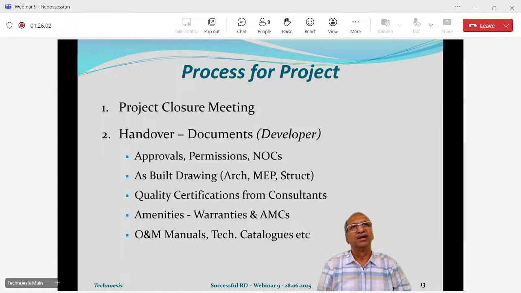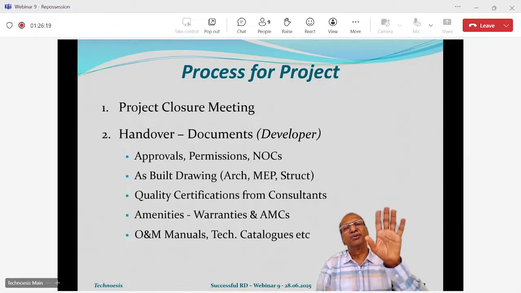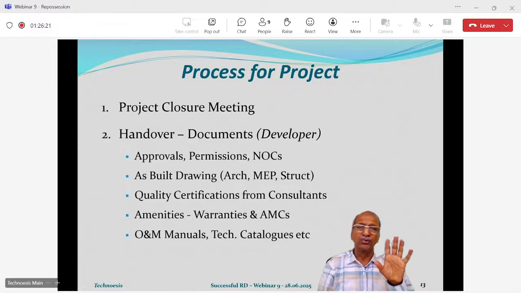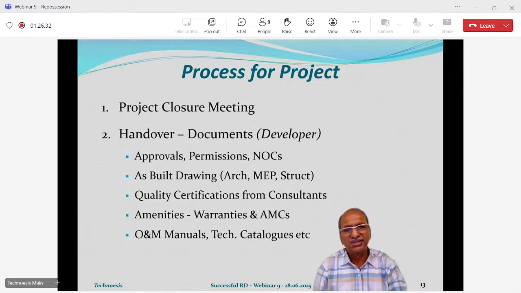आपके घर में जो लगा है, अगर आपके घर में वाटर प्यूरिफायर लगा है, एक्वागार्ड लगा है, तो एक्वागार्ड का O&M मैनुअल, डीजी सेट आपके पास है तो डीजी सेट का O&M मैनुअल, वाटर पंप का O&M मैनुअल, टेक्निकल कैटलॉग, एवरीथिंग व्हाट एवर हैज बीन फिक्स. Okay, for example, you have, let's say, video door phone system. You must have their manual, you must have their technical catalog, apart from warranties and AMCs, if at all it is applicable. So this is, ये सब आपके पास होना चाहिए. All this is still documents, remember. In handover, this bullet is only about documents. There are 5 things.